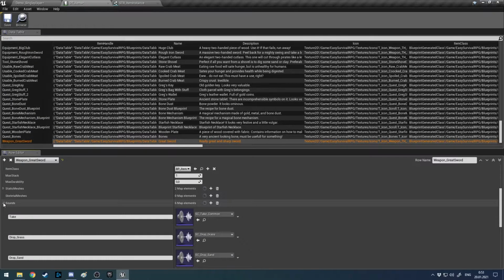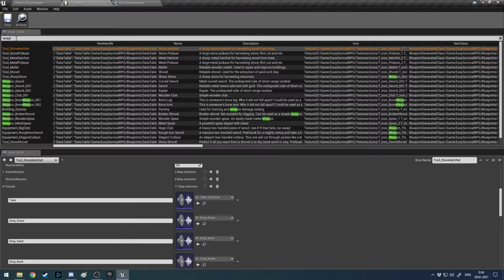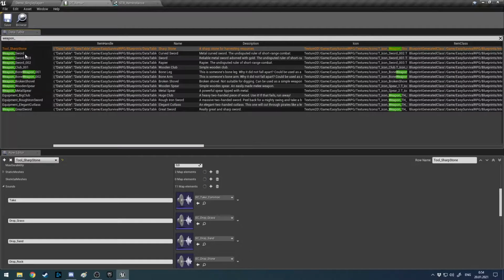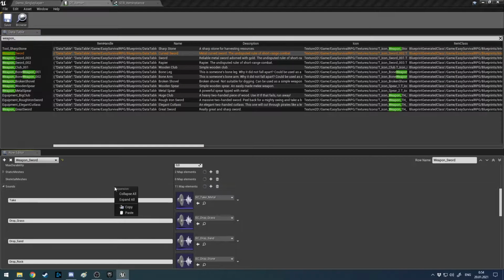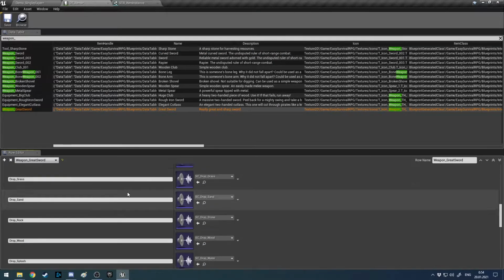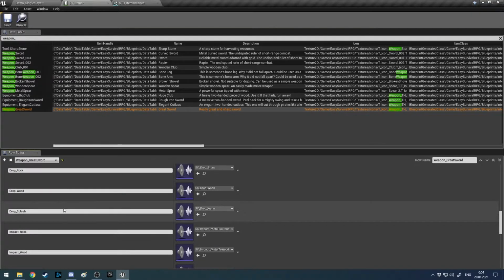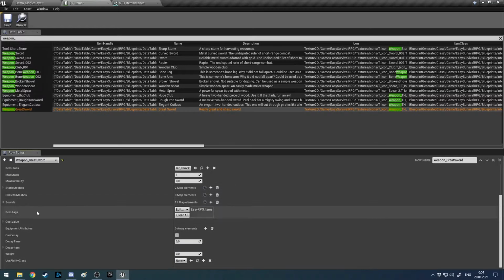The following one is the list of item sounds. Let's copy that from another sword. The pickup sound is now metallic. The sounds of the sword hitting different surfaces were also copied.